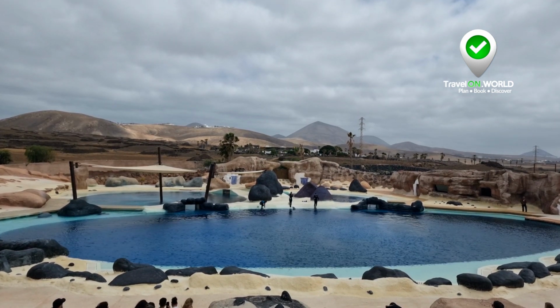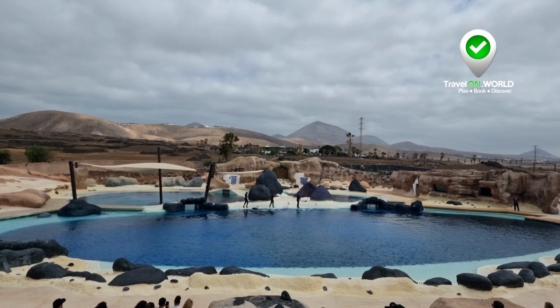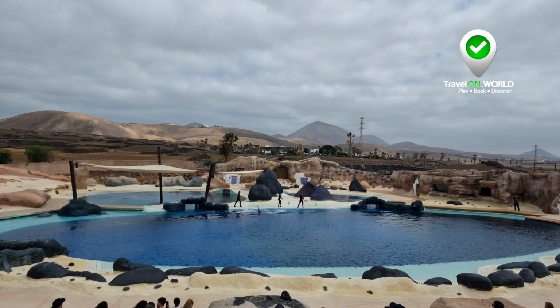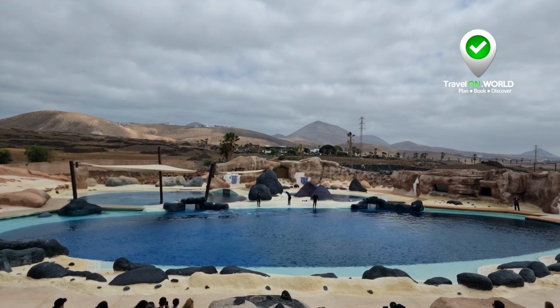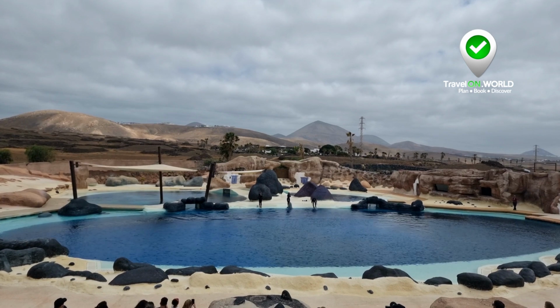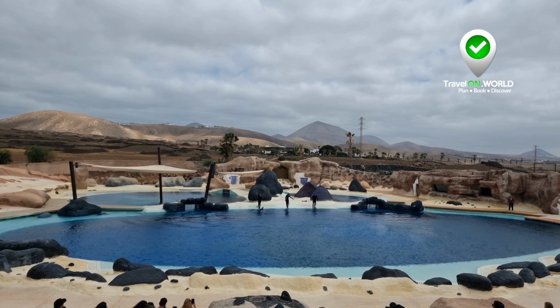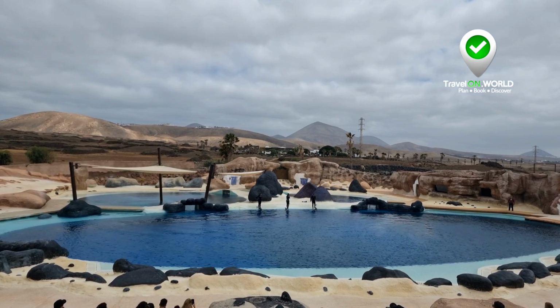They're very well looked after, but look, we value everybody's opinion. If it's something you're against, then obviously you wouldn't really go. But we found it very educational. It was more educational than it was a sort of SeaWorld show, if you like. And yeah, I mean, they're telling everybody about conservation and looking after the oceans.